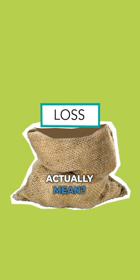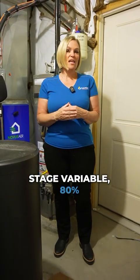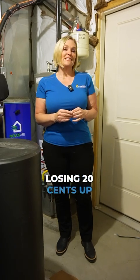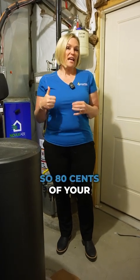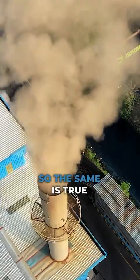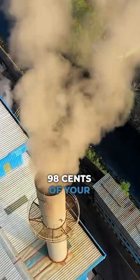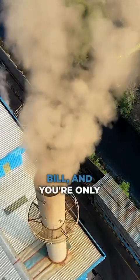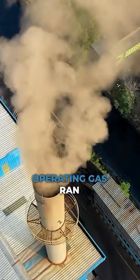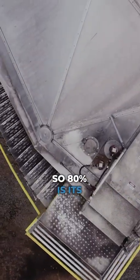What does that actually mean? On an 80% two-stage variable, 80% means 80 cents of your dollar goes towards your gas bill and you're losing 20 cents up and out the exhaust. On 95% or 98%, 98 cents of your dollar goes towards the gas bill and you're only losing two cents. It's generally about 15 cents less on every dollar to operate, gas side by side.